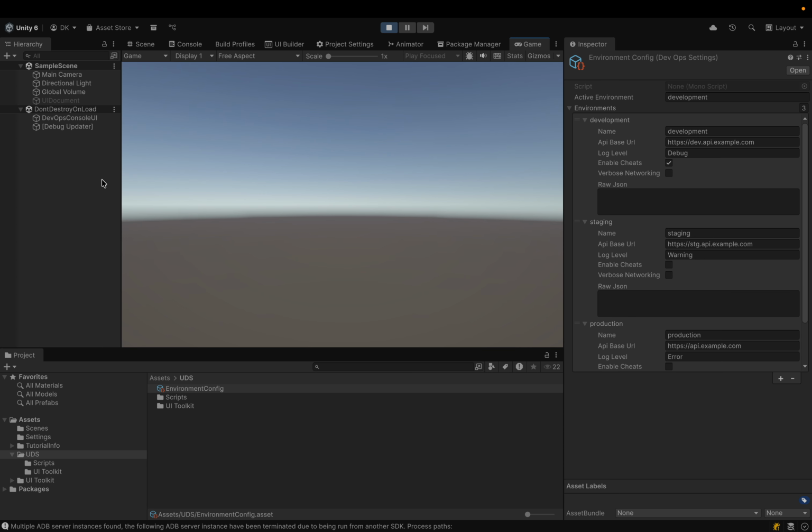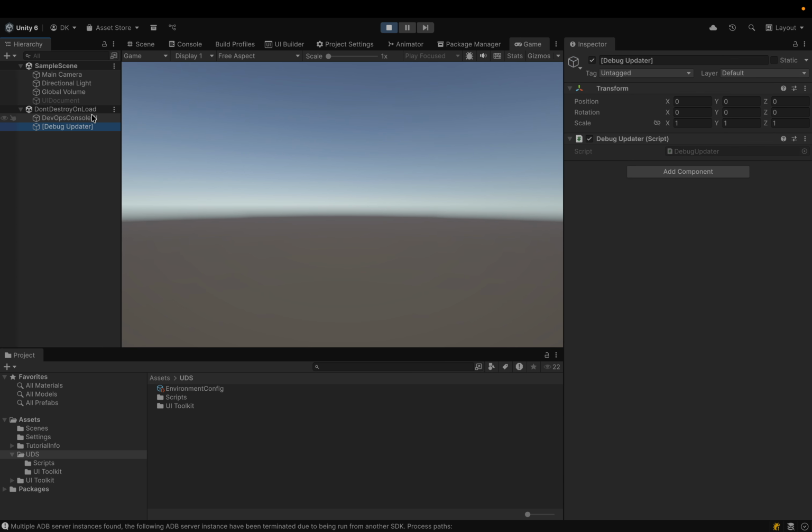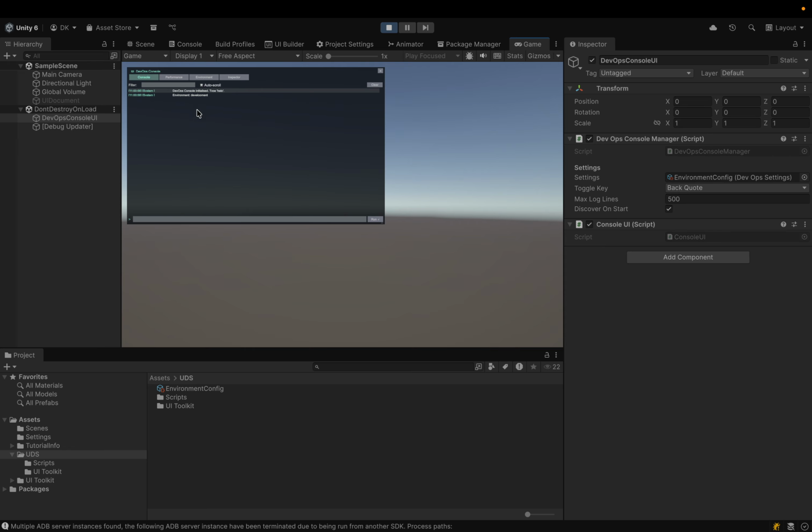So right now the binding is to a keyboard input, but it could also be set to a gesture or what have you. So once I activate the console, it's open. So I'm going to go through each and every one of these tabs.